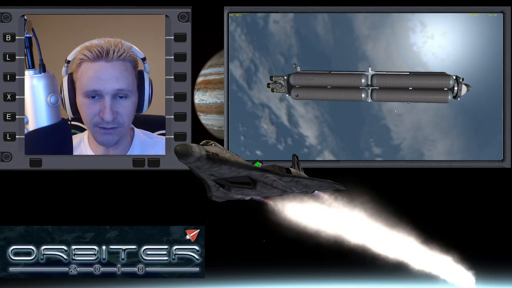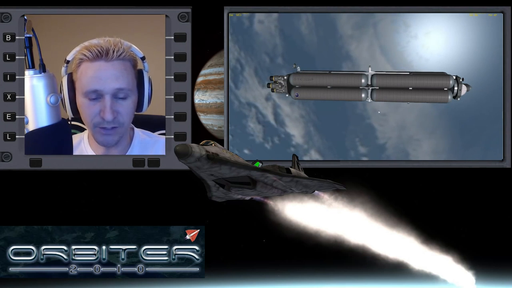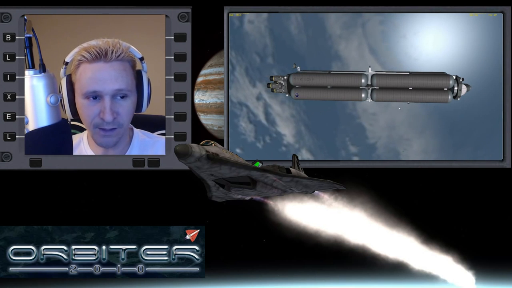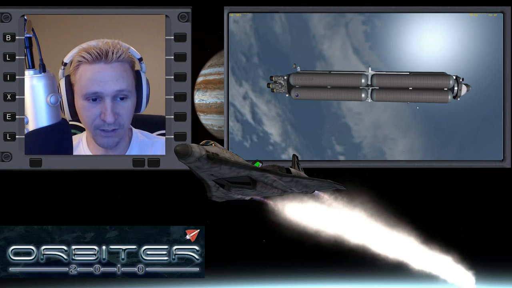Now, this scenario does come with the add-on, and if I recall correctly, the scenario is that you're going to dock with the ICV, which is in orbit, and it's set up, I believe, on a date that allows you to then transfer to Jupiter.